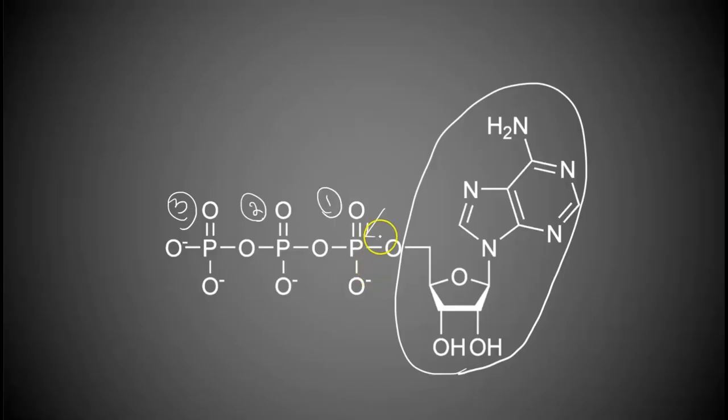Now, you should remember that oxygen is very electronegative. So anytime you have a lot of oxygens that are attaching to an atom, they're going to pull and hog the electrons more frequently, and so it will lead to a partial negative charge. And above and beyond that, we actually have a full negative charge on this molecule. So think about this then. You have a phosphate group here that's got a negative charge on it.